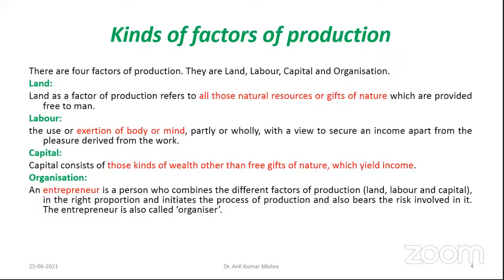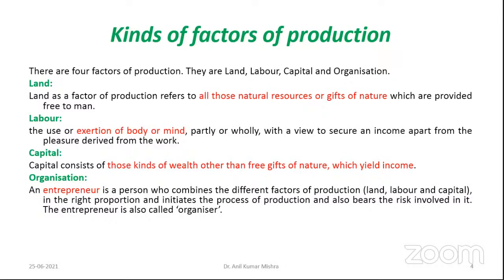Then come down to the term called organization. Actually, the organization is not a major factor of production, but it coordinates the other factors of production in the production process. That means how much land to be used, how much labor to be utilized, how much capital to be used in order to produce a certain amount of production to be undertaken by the organization. So he is the entrepreneur, he is the kingpin in the entire production process.